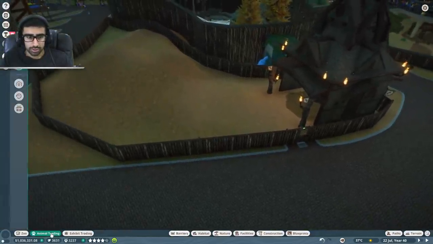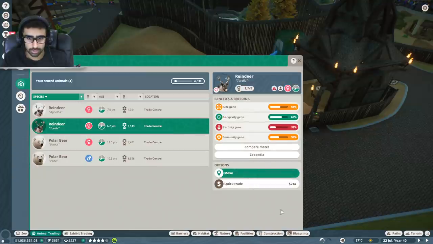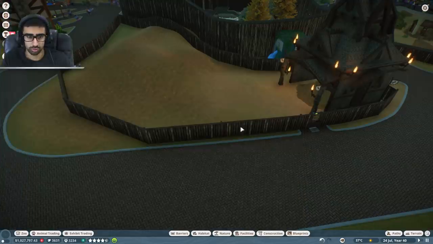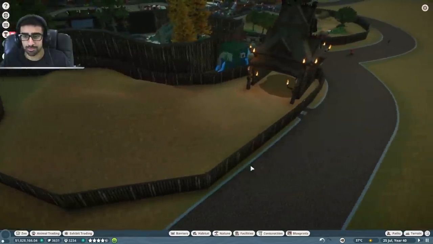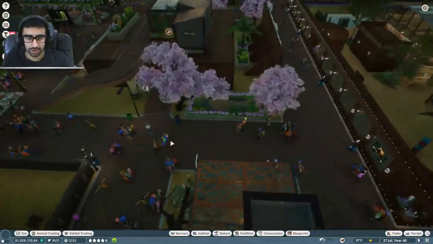Okay, now the animal storage. There may be a bug with the game right now, because I'm not able to do anything with any of these stored animals, which is worrying. I hope in the new patch they didn't bug it so we can't have new animals, because that would be... We can't move them into a park, because that would be a disaster.